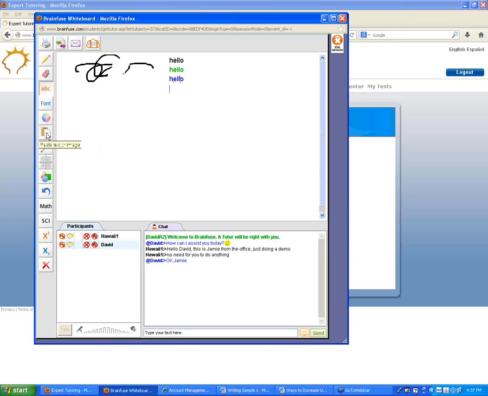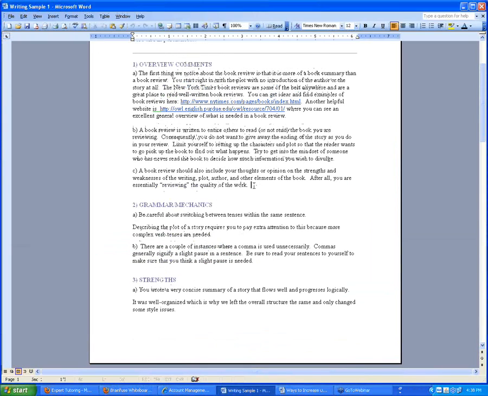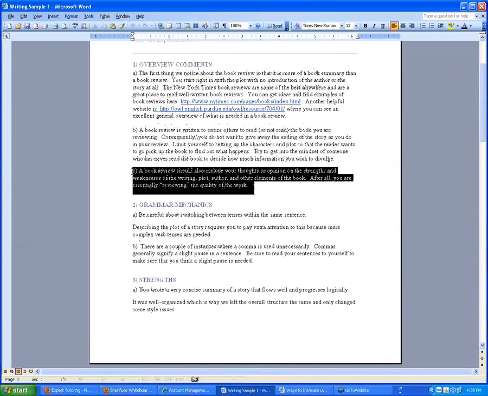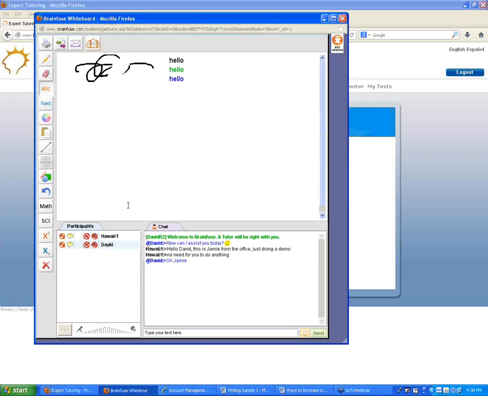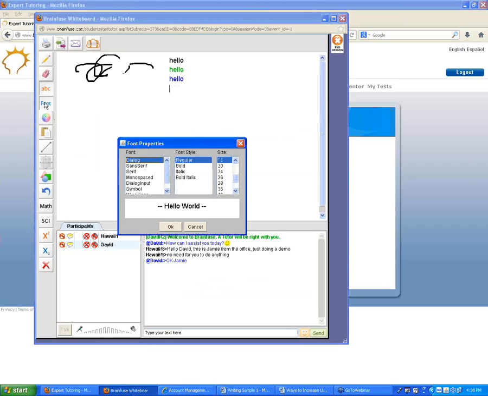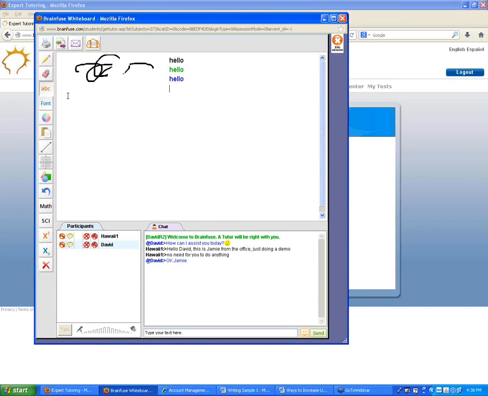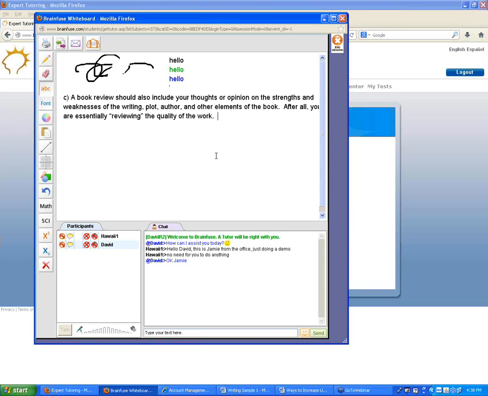This is a paste text or image option, so you can copy and paste pretty much anything that can be copy and pasted right onto our whiteboard. So for example, this paper that we were looking at before, if I want to take part of this paper right here, I just copy it, Control C. Then I go back into the whiteboard here, just put the cursor wherever I'd like to. Sorry, click the wrong button. Wherever I'd like to paste it on the whiteboard, and then you click on this paste button, and it will paste right onto the whiteboard. So that's one way you can share information with the tutor. You have a couple other options as well. Some of these buttons up here I'll show you in a few minutes.